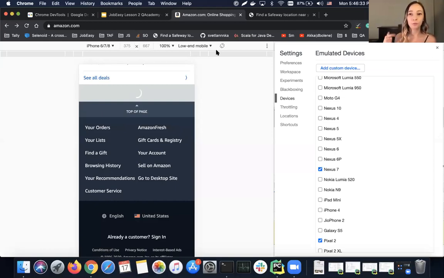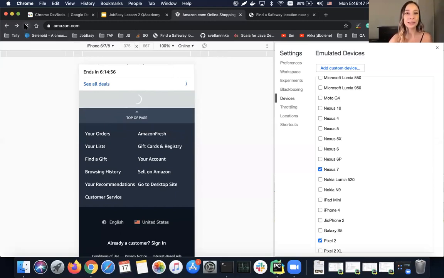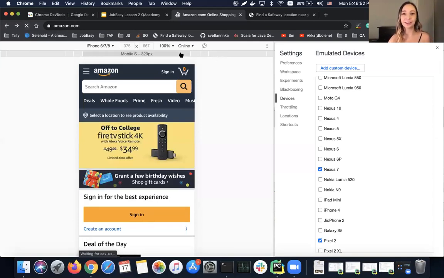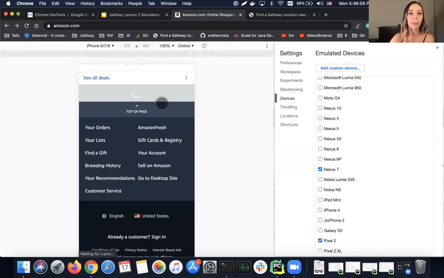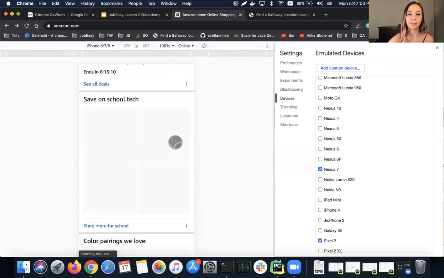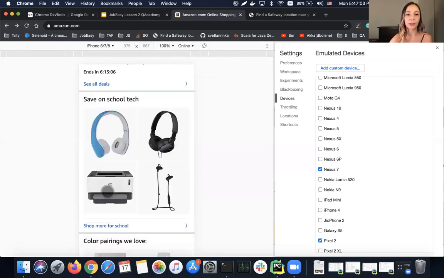In order to fix it and in order to put it back in case you're trying it yourself, click here again and select online. Don't forget to do it so your website starts loading fast and will be loading fast in the future, because if you forget, you may be stuck with this low setting for this particular website. So select online, and now we are back to the good mode when everything is loading super quickly.